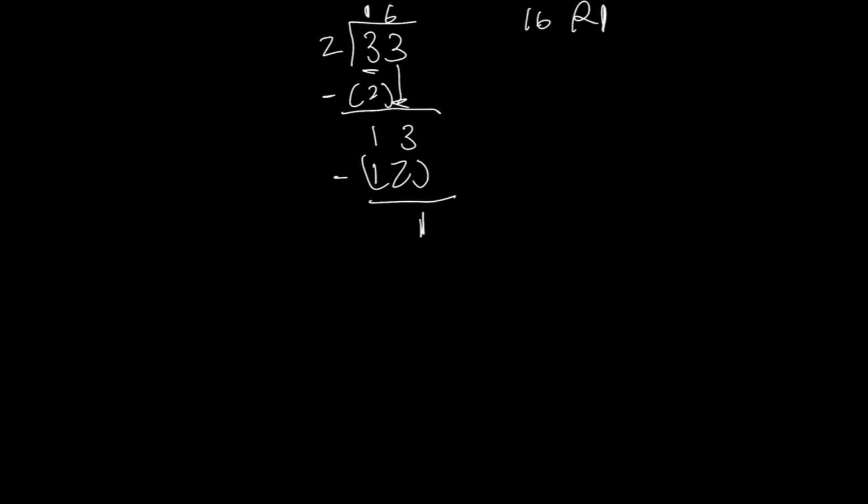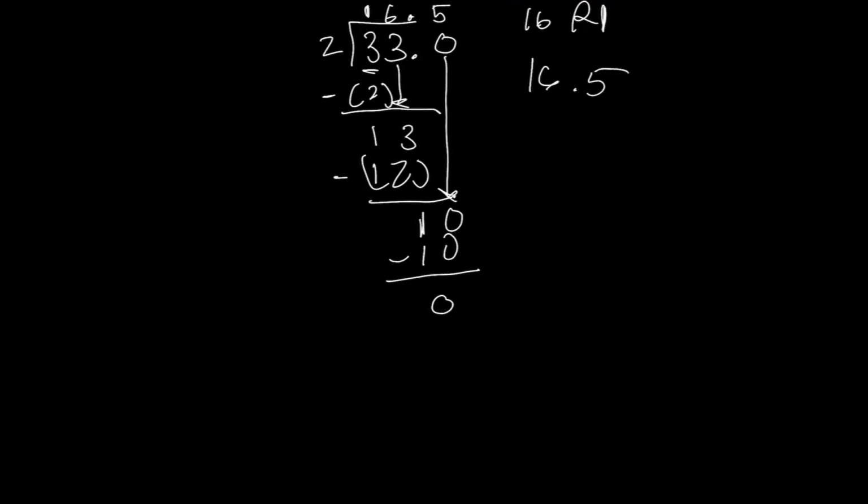like this. Or the next thing you're going to do is you're going to add a decimal place and then add a 0. And then you bring that 0 down, like this, like what you've been doing before. And then 2 divided by 10 is possible. That's going to be 5. Make sure to put the decimal in the answer, like this, and then that would be it. And then your final answer should be 16.5.